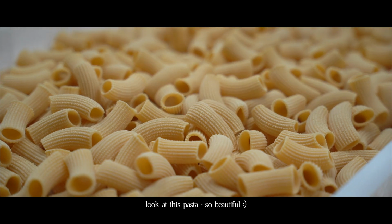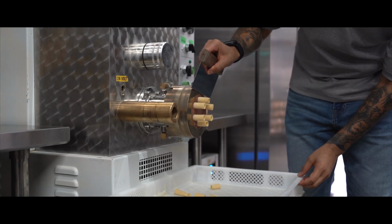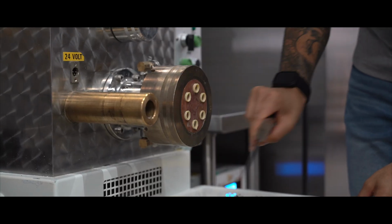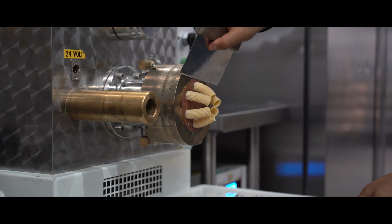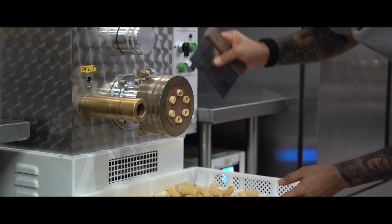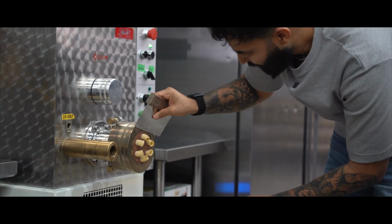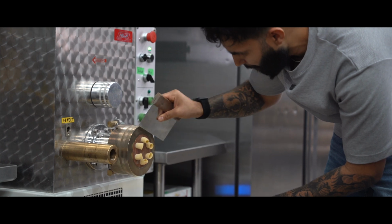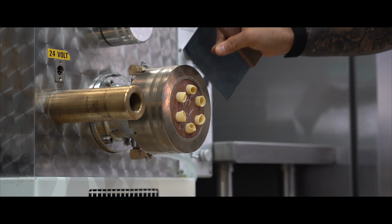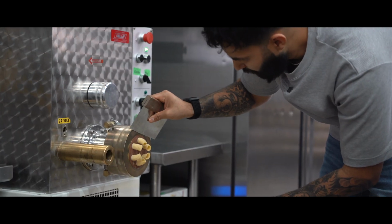You want to try your hand at cutting? More pressure. Perfect. Nice. It's okay, we're going to put it back in the machine anyways, don't worry. As the die is heating up, when it gets to working temperature, it's consistent. But from start to finish, until it gets to working temperature, that timing changes a little. Is that enough? Good. I'm just letting you get content.